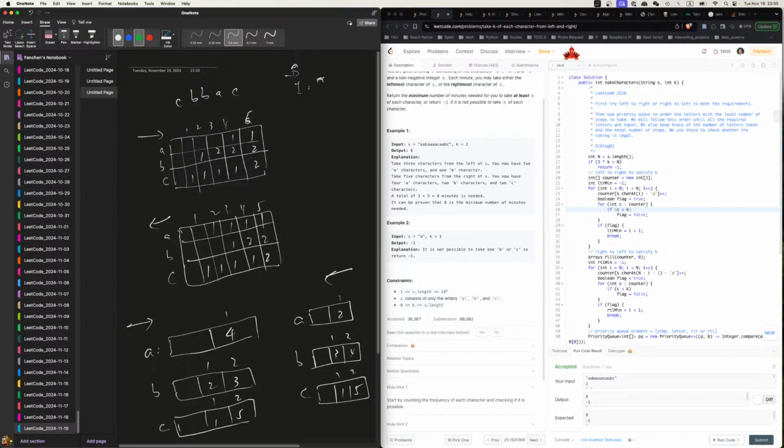So I take 3 steps. So basically it's 1. Right, I need 3 steps on the right, but as I take 3 steps on the right, I also need to check whether C has already been taken, like in this case.